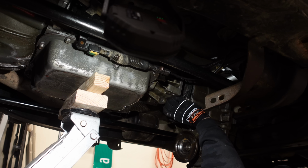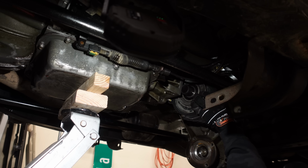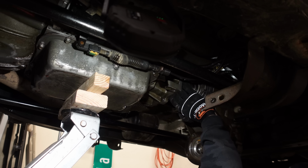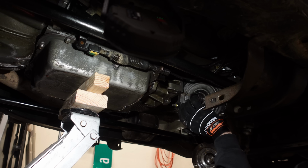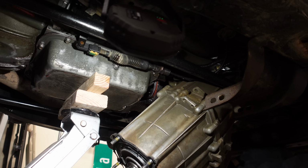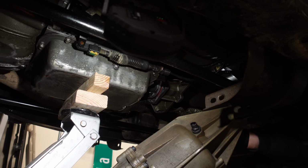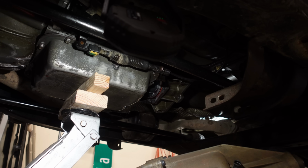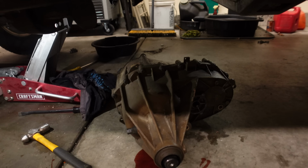I got it jammed in there. Woo-hoo! Here we go. Nope. Yep. Nope. Yep. Oh gosh, I can't get this down. I did it! We got it out.